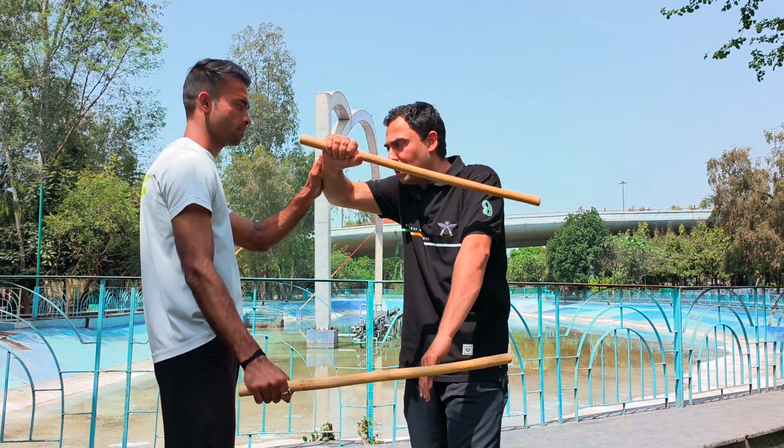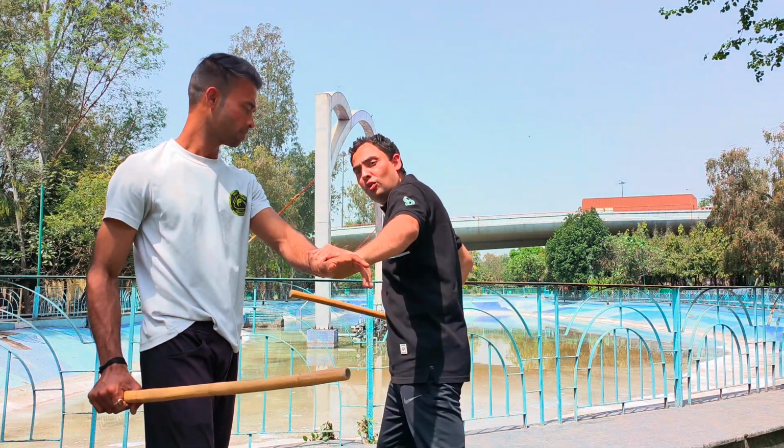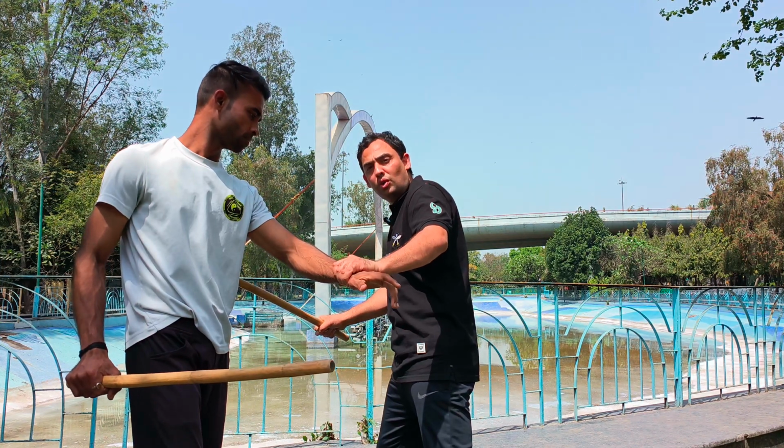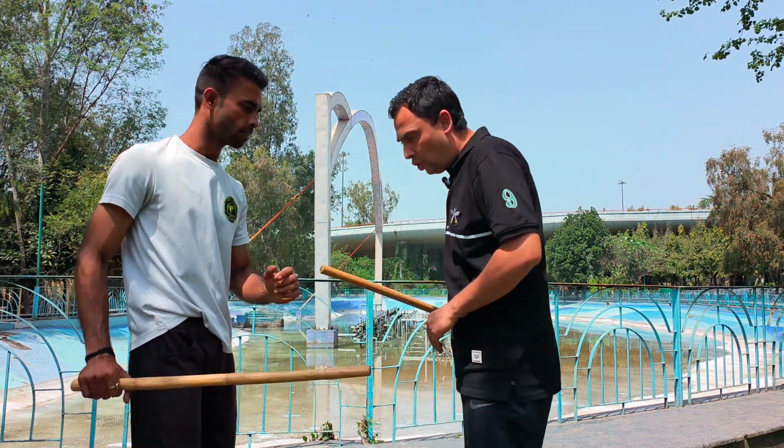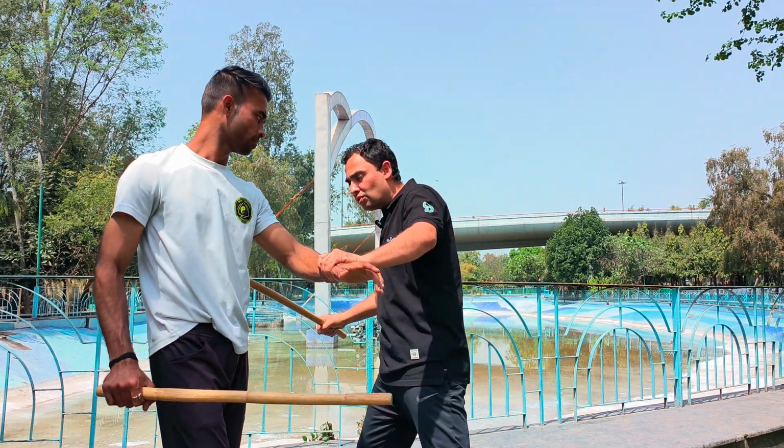So he stops it, and now clear this hand and cut this hand with your weapon, and then you can thrust your opponent. Again, I'm showing you in a flow. So it's 1, 2, 3, 4, and then thrust.